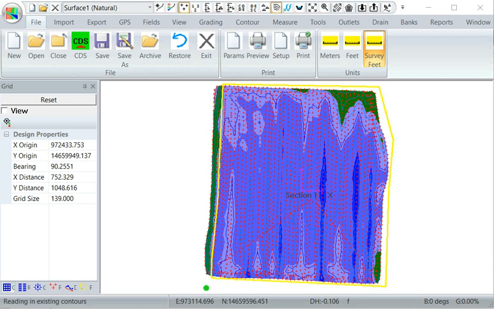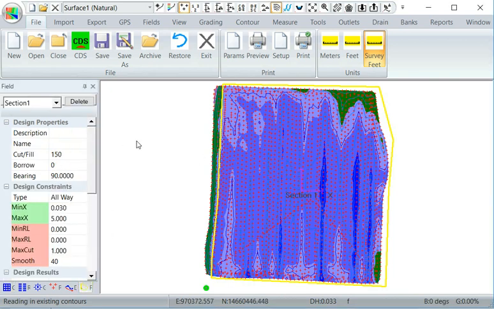In this tutorial we're going to look at the all-way grading. All-way grading is when we want to grade the field so that we don't have any water standing in the middle of the field. After grading, all the water runs to the edges of the field. So on the left here we need a type called allway, and what we specify is a minimum and maximum grade. Now the minimum grade can run in any direction, and as long as the water flows to the edge we're happy. We'll also put some smoothing on as well.